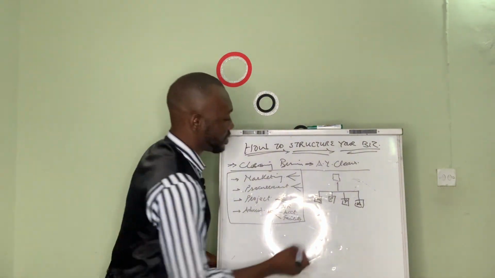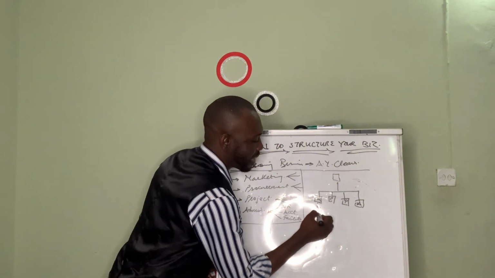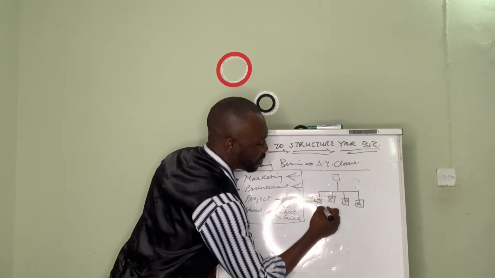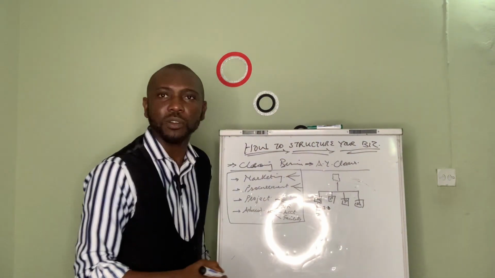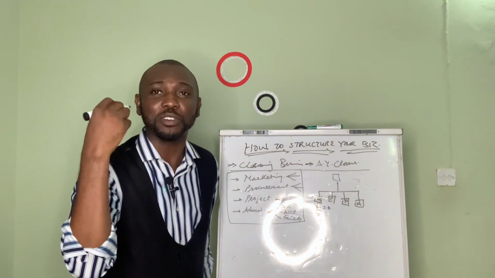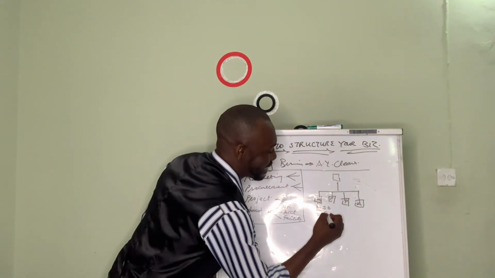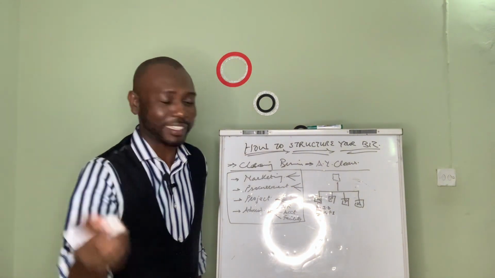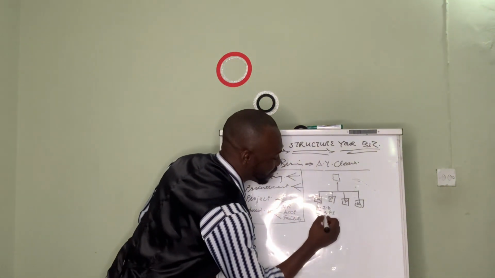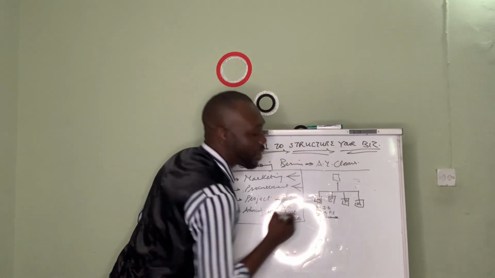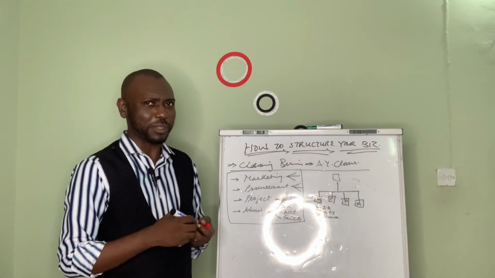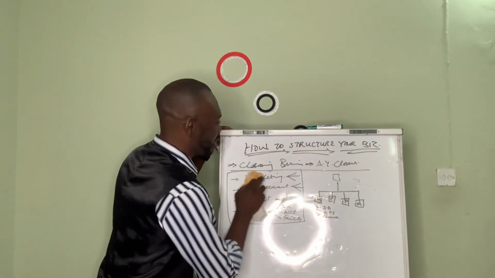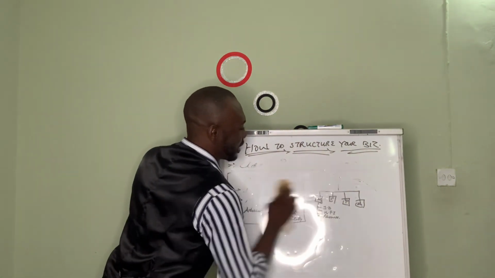Then you could come back and say, okay, under marketing, what are the things we do? Which I will explain later. What are the things we do is called JD. What are our expectations from each of our things that we do? It's called KPI. Then what do we need to carry out our activities? It's called our resources. So we have a simple structure for that. I hope that was well understood. If it was not understood, you could, of course, rewind it back. So that was for AY cleaning service.